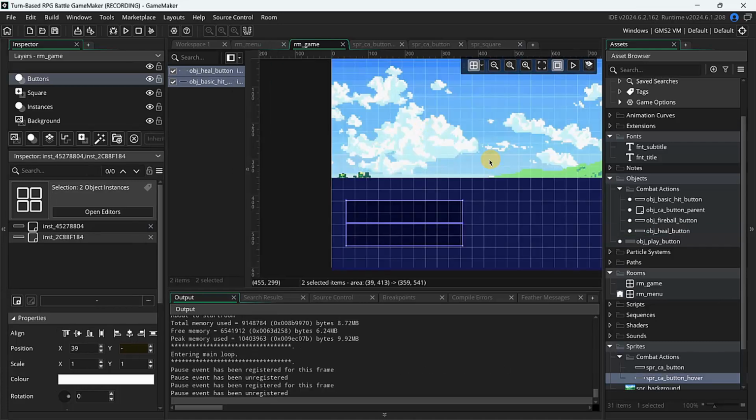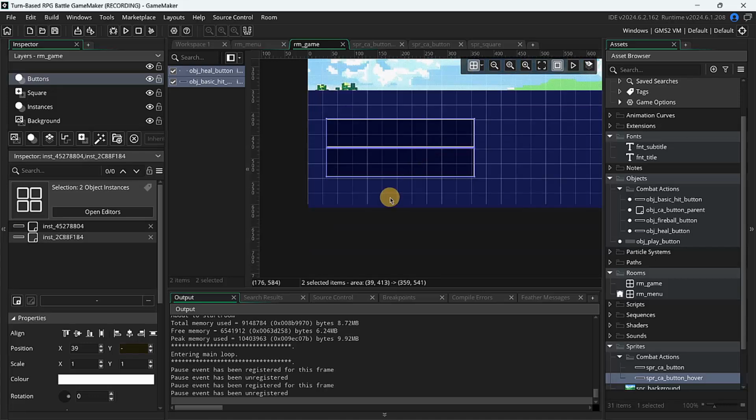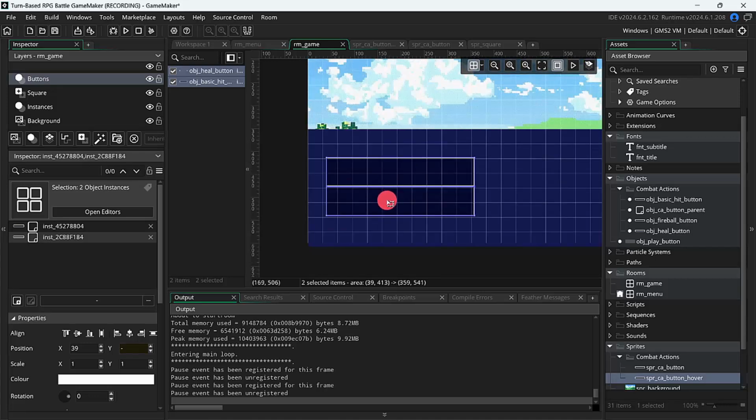And yes, in order to center them, you should use the grid here, and they would be centered. So you have to do this exact same thing. Basically drag and drop inside of the buttons layer the last button, the fireball button, and make sure that they are centered in the square sprite.